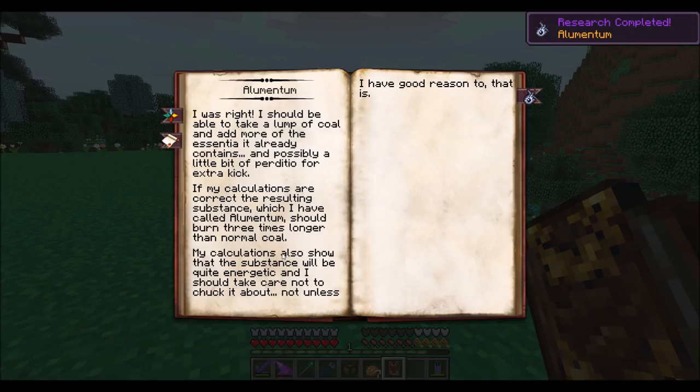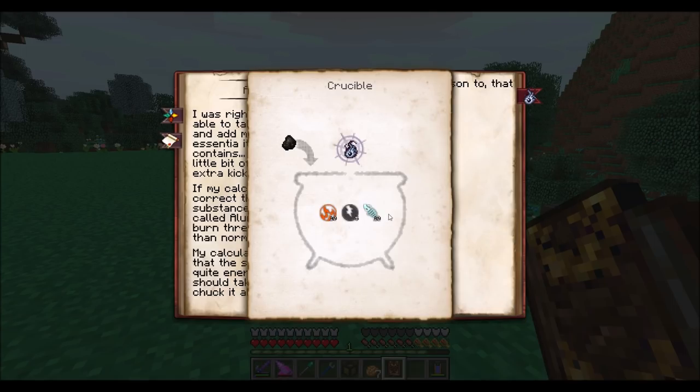You can take some coal and add more of the essentia it already contains, and possibly a little bit of prodicio for an extra kick. If my calculations are correct, the resulting substance, which I have called alumentum, should burn 3 times longer than normal coal. That's pretty good stuff. And we can automate this, and we probably will at some point, because that's a fun automation to do. Because alumentum ain't terrible to make.